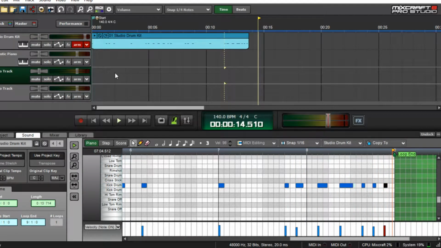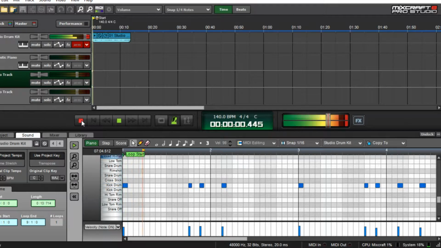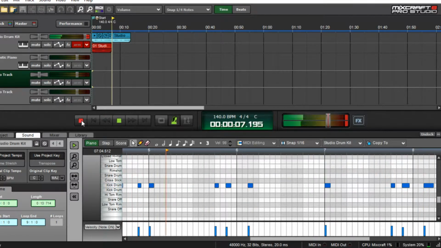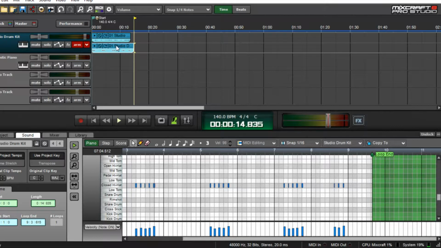Okay, all done. So that's it for the kick. Now, you can record other instruments at the same time. I'm going to show you how to record and merge them all together. Ready? Okay, so then we'll make sure we've selected that. It just records it in a separate lane on the same track.